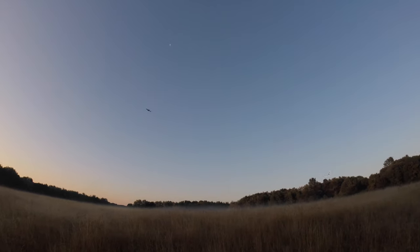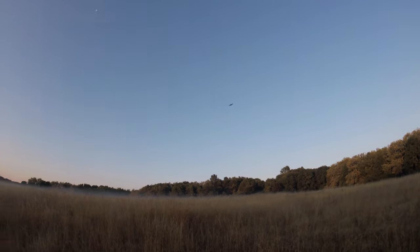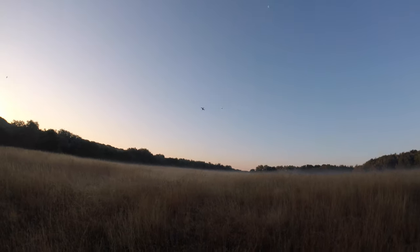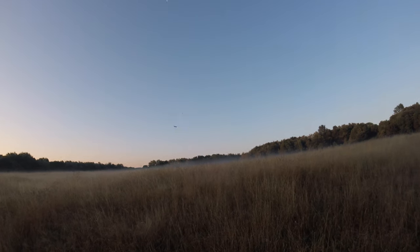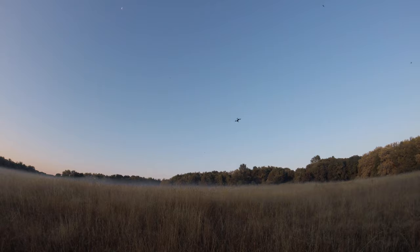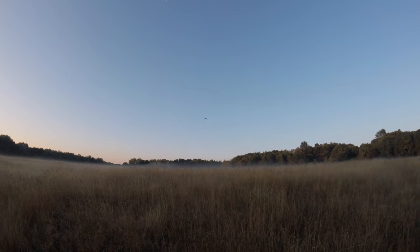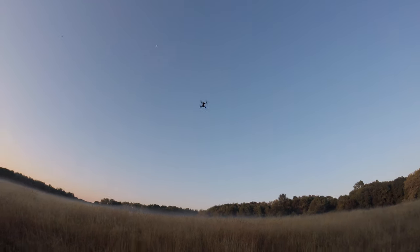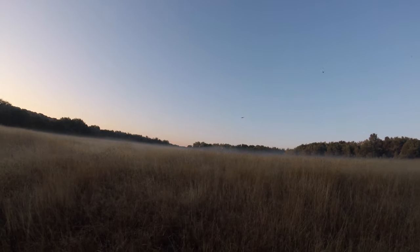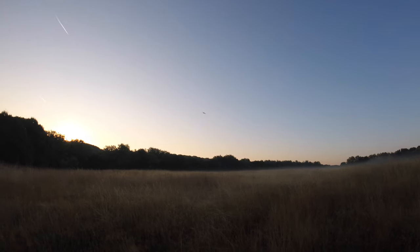We should do, but different batteries are different, aren't they? Different cells. Some cells may be performing better. Some batteries may have been tested to a higher standard. So it's always nice just to whack a different battery in and see exactly how it goes. But yeah, she's responding well. And it's nice just to have something where you can have a proper flight that isn't 6 minutes.